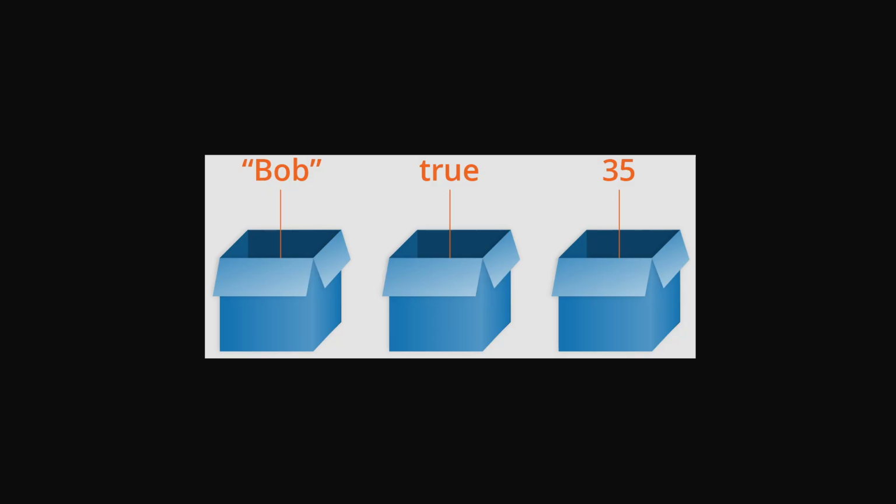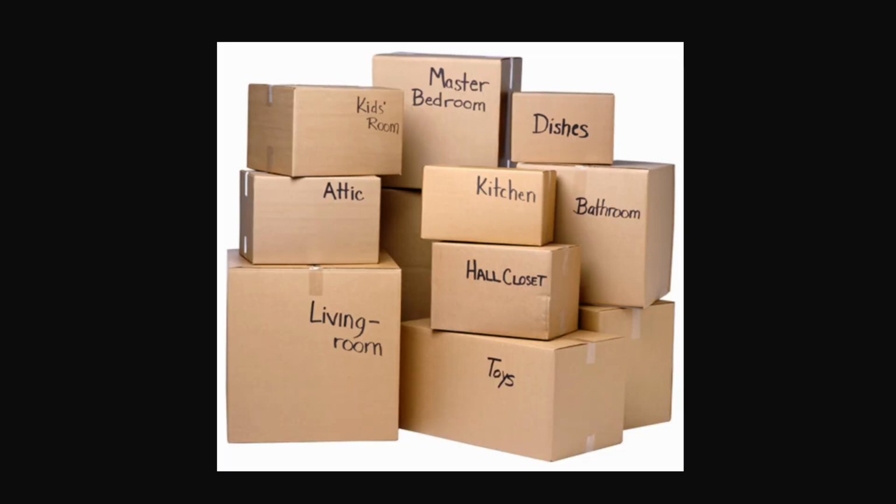So remember these, we have boxes with names and some content in it, and the content can change over time, and we have to prepare the code in a way that it can handle whatever the contents of the boxes are. And to go back to this image for a second, our code would have to deal with these boxes in a way that if it would open the dishes box and it would contain 2 plates, then that would not cause any issues, but if it would contain 17 dishes, then it would also have to be handled without any issues. So that is programming in a nutshell, specifically the variables part.